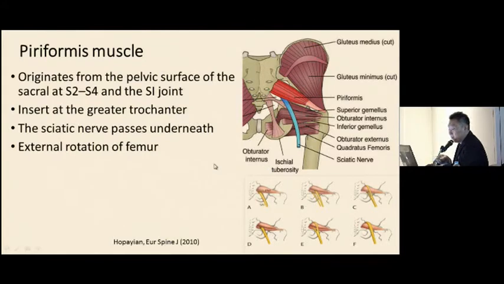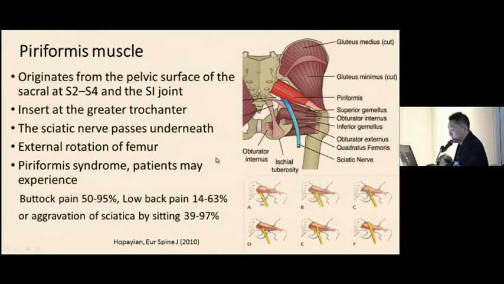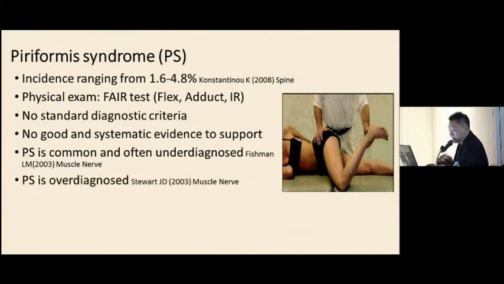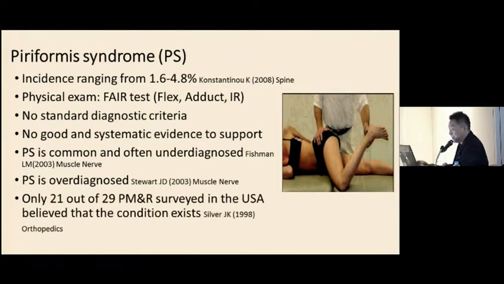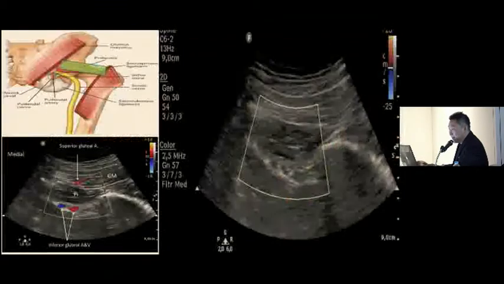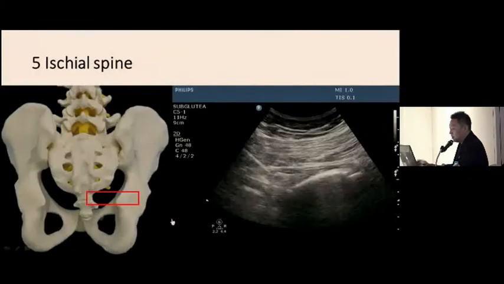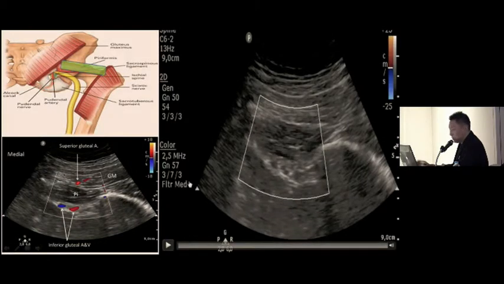So Dr. Maburo Kodatos already mentioned the piriformis muscle this morning, so I'm not going to repeat the talk. But the thing is, someone still doesn't believe that it exists, and someone still believes that it's underdiagnosed also. So it's still being debated. When you do a scan, look at the greater sciatic foramen, the muscle that comes out. Because its action is weak external rotation, you can do an external and internal rotation of the hip, of the femur. So you can see the movement.